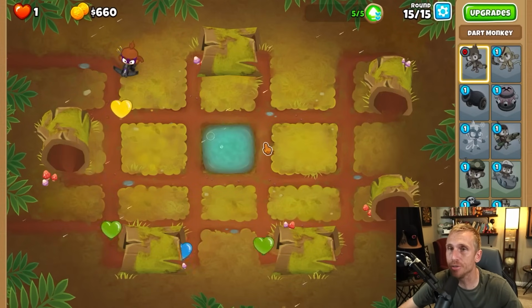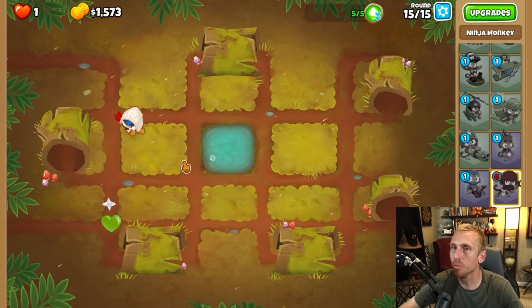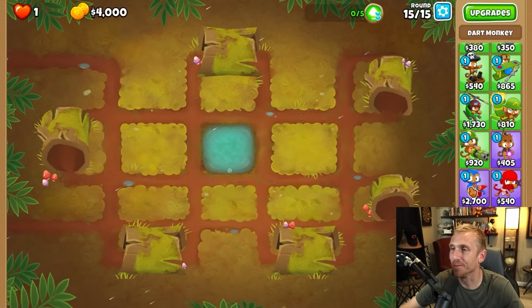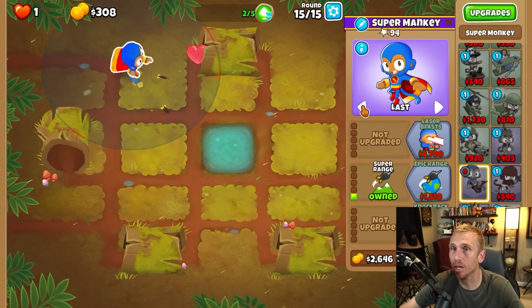Now every time he shoots, nothing's gonna happen. That's what's gonna happen. Maybe Double Shot and Seeking Shurikens, because once those start flying out more, he should, oh look, he can't even catch them. Look at those Shurikens just going everywhere but where they need to. We can go like this guy and then get super range and have him shoot down that line, maybe on last, and we'll like change targeting maybe.